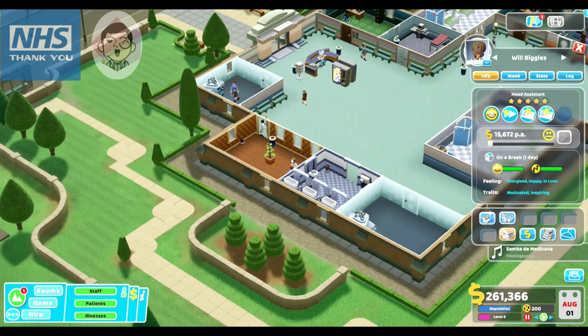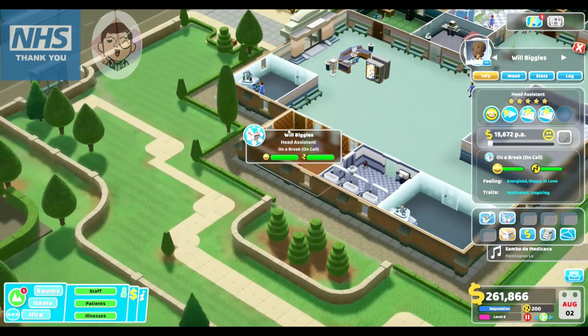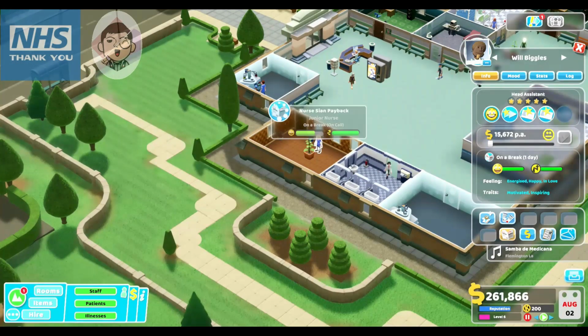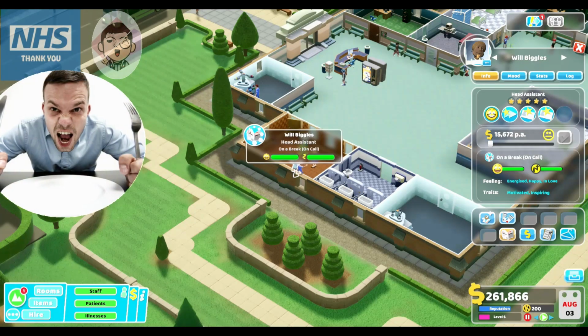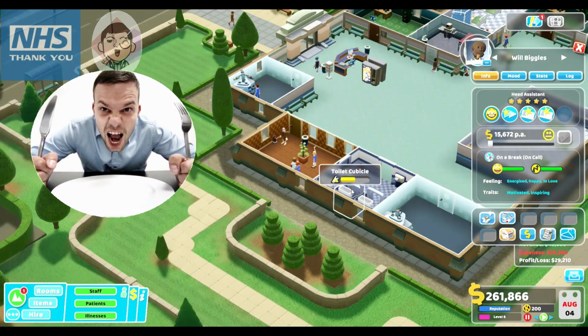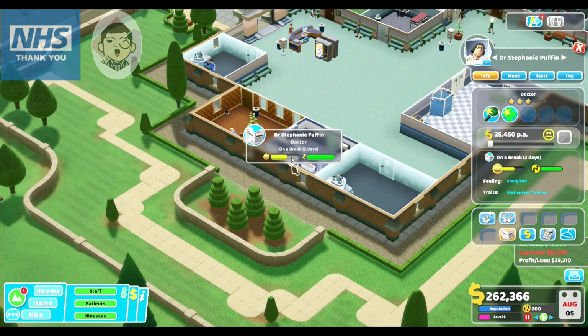The staff room, you need for the staff to recuperate. Toilets for patients and staff to obviously go to the toilet. You'll need to put a cafe in at some point when you get later in to feed people, otherwise they start getting the ump. Like anyone, if you don't feed them, everyone gets the ump. And obviously vending machines. There is DLC for it.